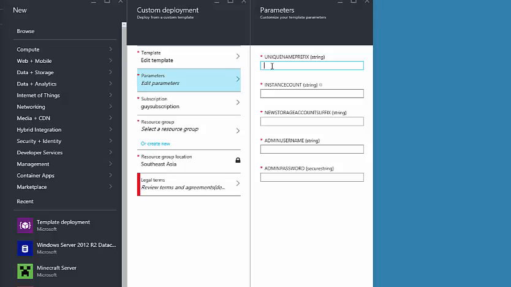So I'm going to give it a name. I'll just call it NatPools2 and give an instance count. Let's create 5 instances. I'm going to give it a unique storage account name. It's actually going to create a set of storage accounts, and it's going to add letters to these values, but I'll just put this in, and I'll give it just a username so I can connect as needed. So that's my set of parameters.